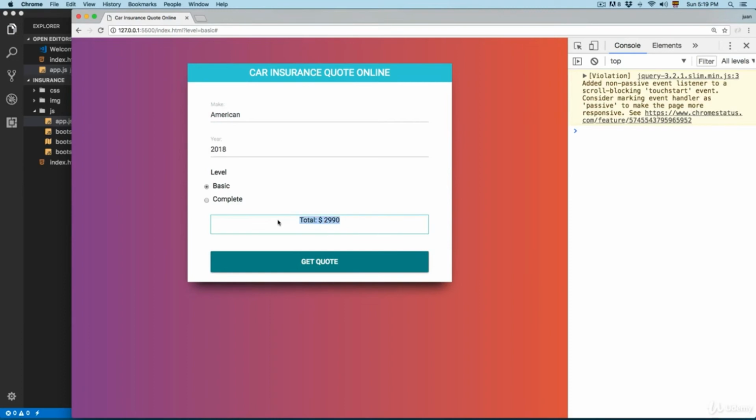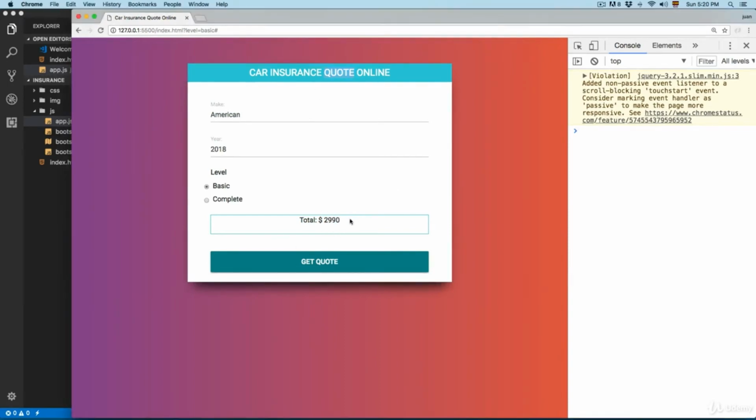But you can see it only says total. We can add some extra information. We can add, for example, some information about the car that this person is trying to get the quote. So in the next video, we're gonna add some extra information into this div.